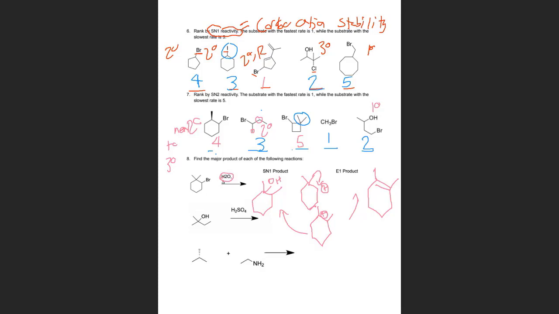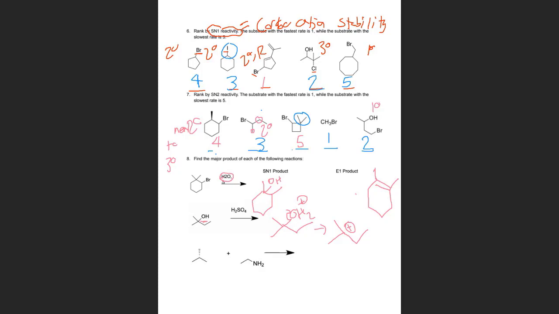Moving on to the next one, we have H2SO4. What this does is cause OH to become a more stable leaving group. So we see that it becomes OH2 positive, which can leave, so you get a positive charge like this. And this is already in a pretty stable spot. I don't think we can shift it anymore to become more stable, so we're going to leave it like that.